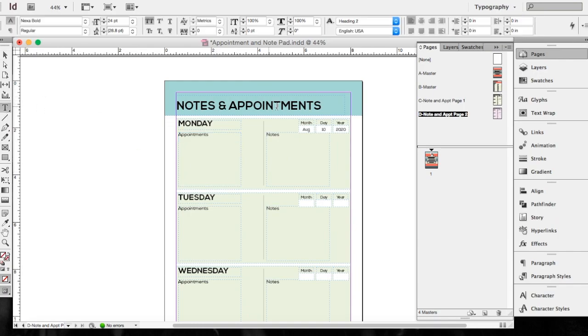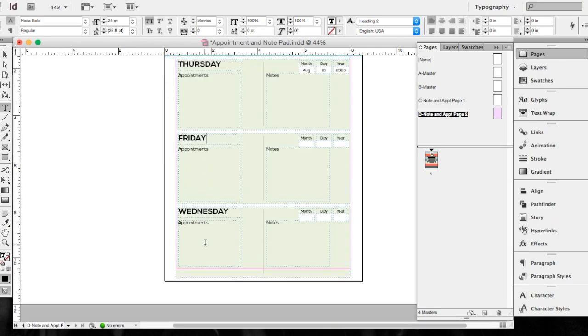So all I need here is Thursday and Friday. I really don't need this last box here, but we don't want to waste the space, so maybe we'll just give the person an extra section for to do.